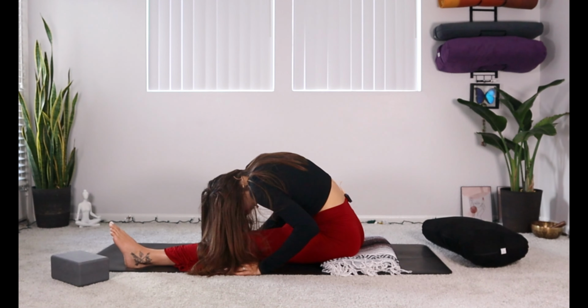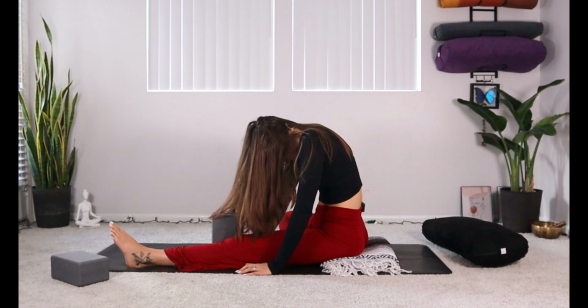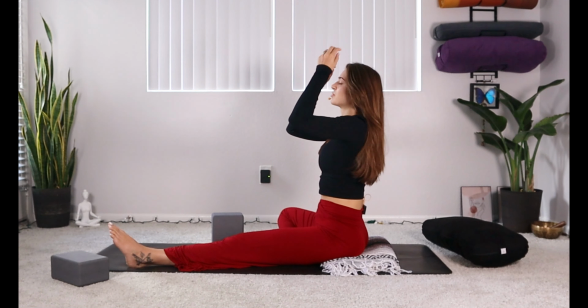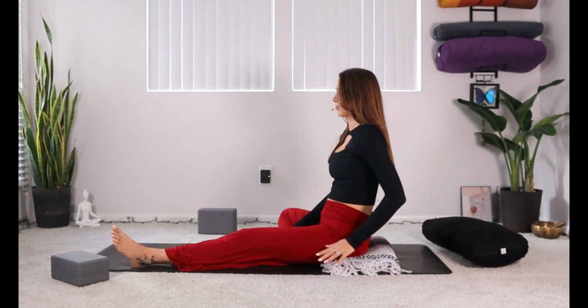And then we will calmly slide the hands back towards our hips as we roll our vertebrae up to that tall posture. So good, wonderful job. Slide any props out from underneath you.